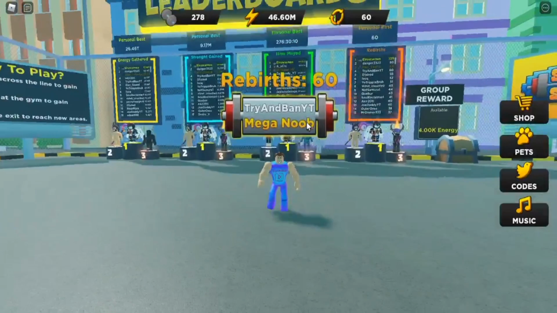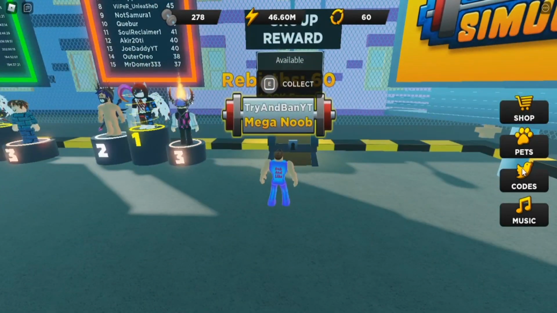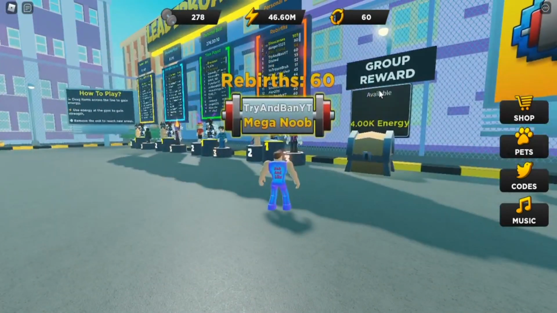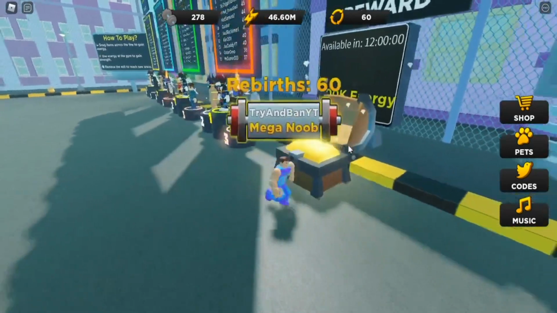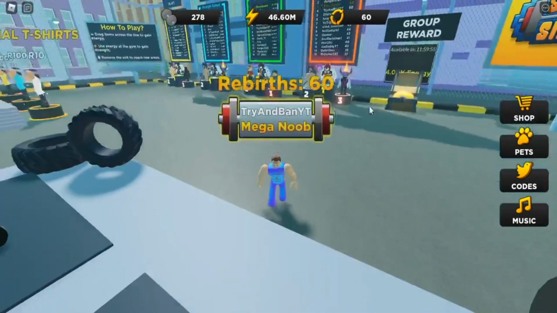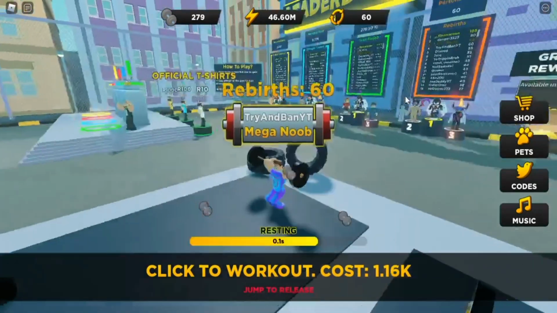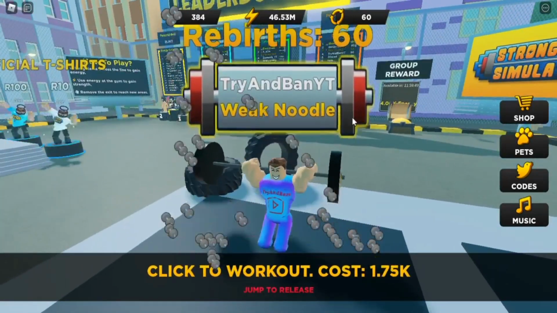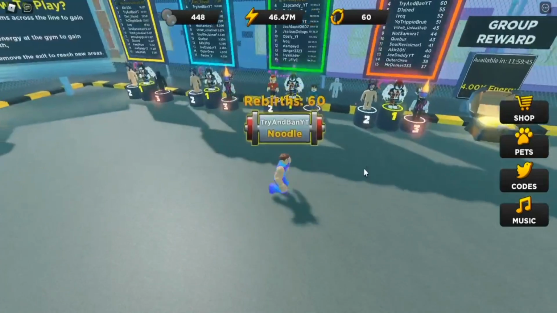Alright everyone, so now we're going to be checking out the next tip here. So when you rebirth, you get a group award. So I highly recommend collecting this to get a head start. Obviously, it's going to be a bit higher than this, I believe. I think I got it up to like 50 million, 100 million before. So you just gotta hope that it's a little more than 4K. But yeah, 50 million energy to start off, it's really good.